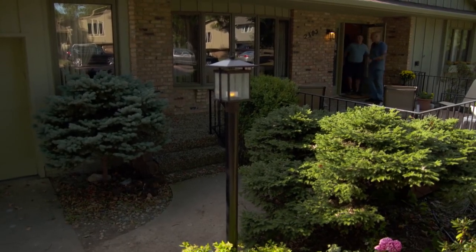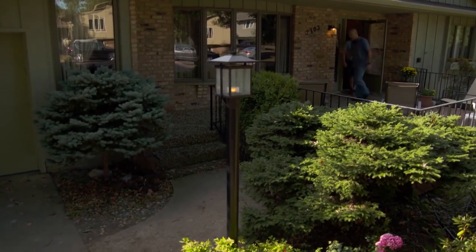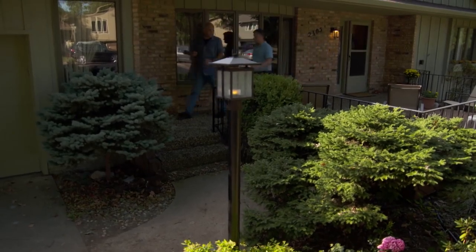The power is back on — what do you think of the sconce? Looks good! Wait till you see the post light. I've gone ahead and hit the timer switch — it's going on a little early, but tonight it's really going to look great. I can't wait to see it.